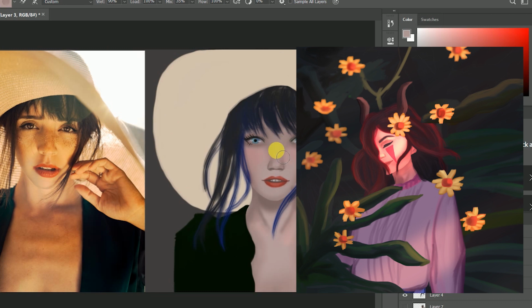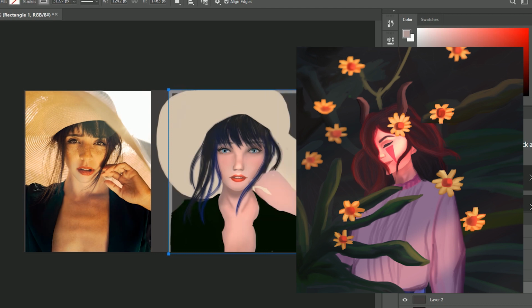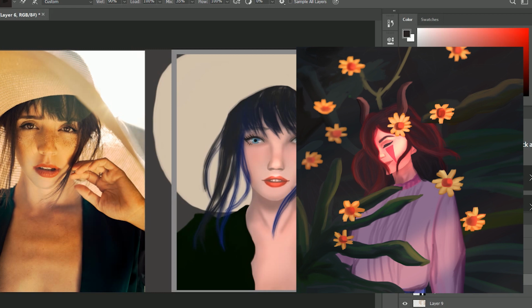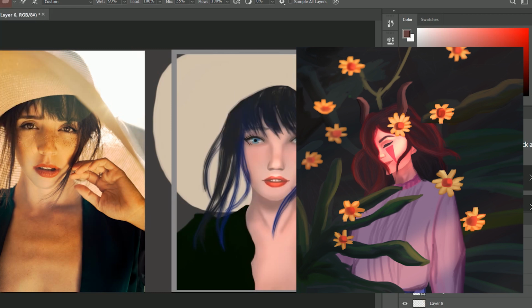Day 13. Oh my god, I love this picture. Not the drawing, but the reference picture. It was really good. It was so good. The reference picture had so much story and so much emotion in it. I couldn't really portray everything that was in the reference picture, but this is really beautiful. Again, from pexels.com. You should really check it out.